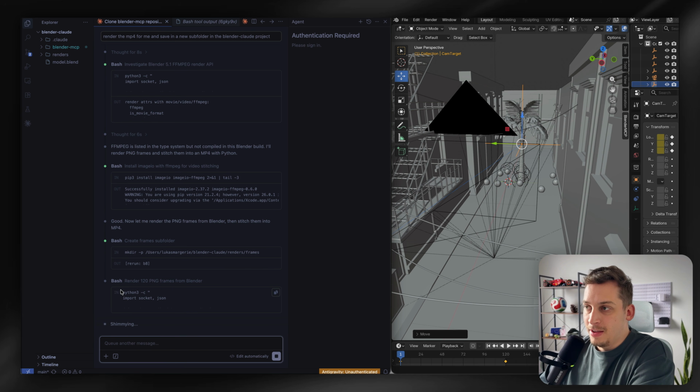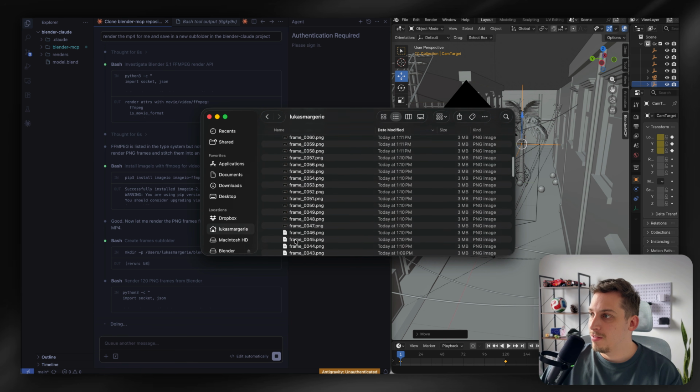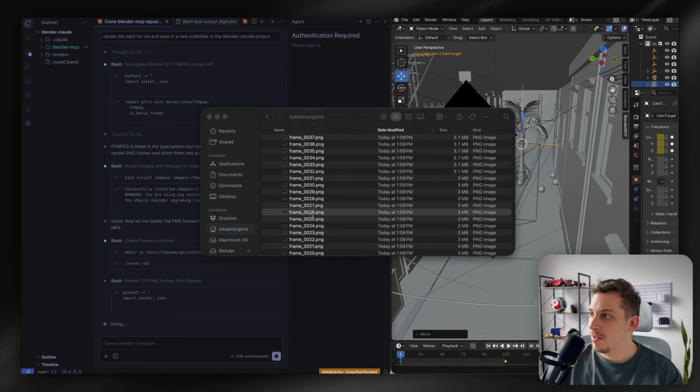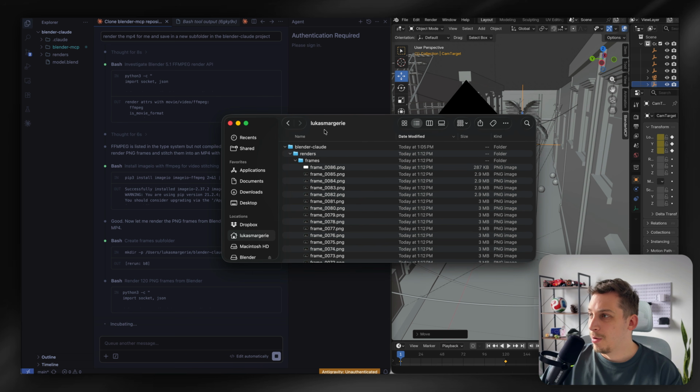And now for this 5-second video, it's going to render 120 PNG frames from Blender and turn that into an MP4. And as you can see in the center of my screen, we get these new images being rendered, and I can maybe click on one of these early ones, like 26. And you can see our little palm tree that we generated inside of this Sketchfab environment, this alleyway with our little lights on the bottom. And we're currently at the 85, 86, 87 mark, and there's 120 in total. So we just need maybe a minute or two left.